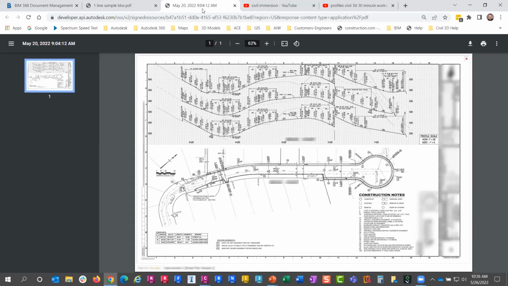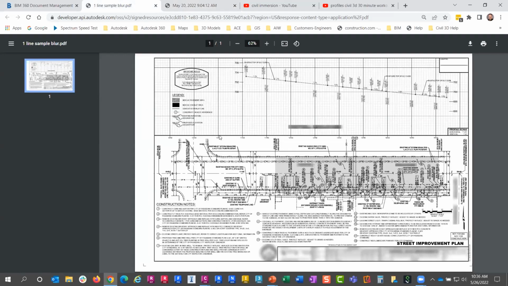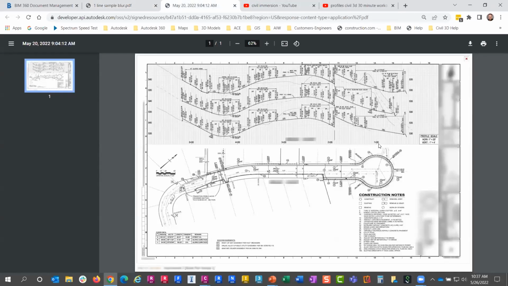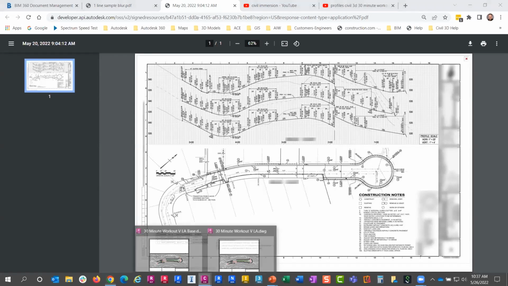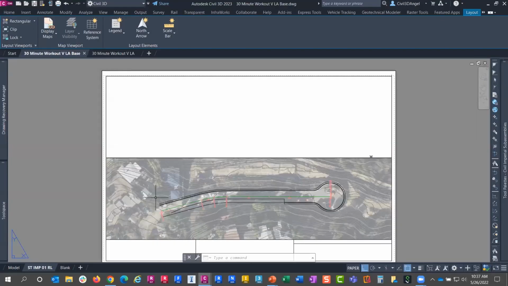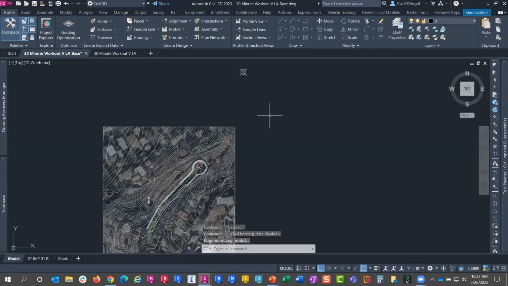That's not as common, perhaps, as this scenario, where the alignment stationing goes from left to right, and then the profile stationing goes from left to right. So if we can make out those numbers, that's 11, that's 12, that's 13, and 14. So again, the stationing going from left to right. This example we'll use because it's not only the opposite and three-line, but what are the ramifications of doing that? So back in Civil 3D, I'll jump over into the model space and we'll begin this conversation.